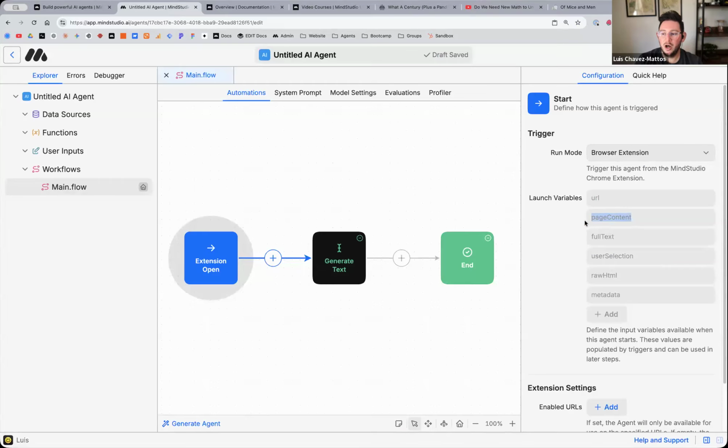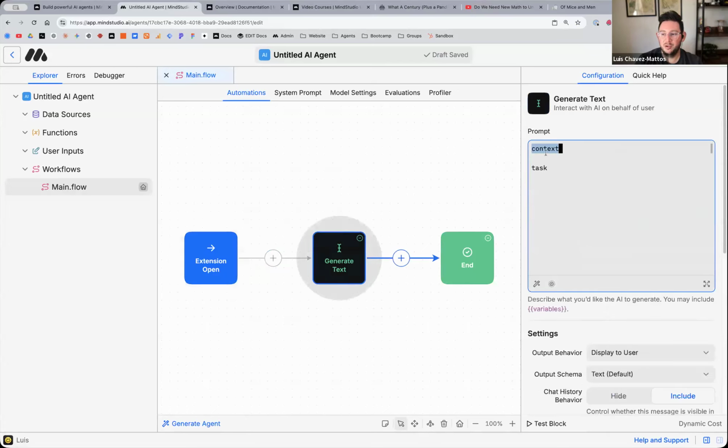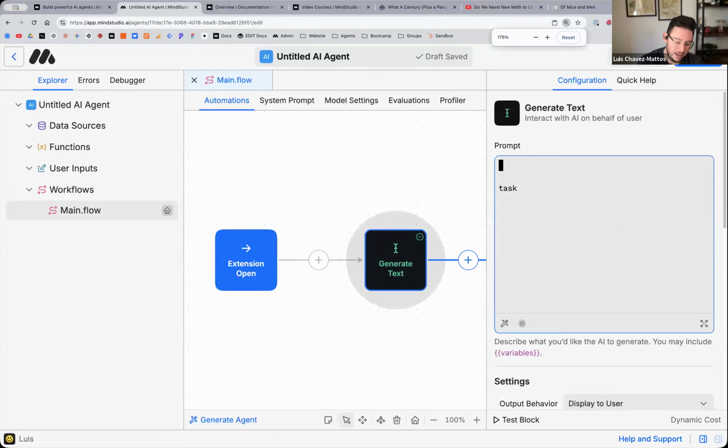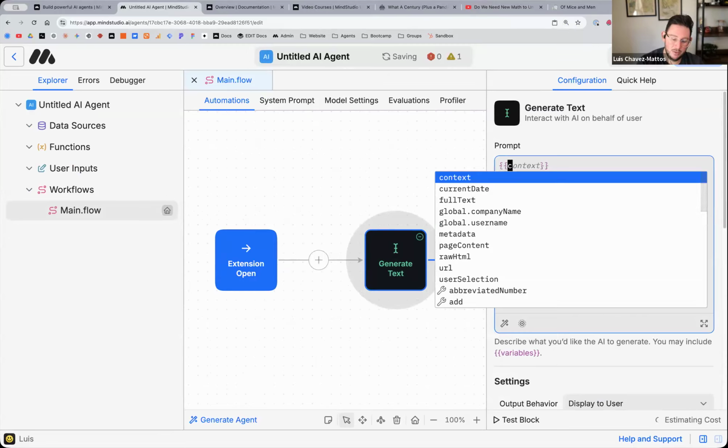The way that we call variables inside of prompts is we use these double curly braces. Let me zoom in a little bit. It's the key above the enter key on your keyboard where the square brackets are. That's the curly brace. So you hold shift and hit that square bracket button, and that will give you a list of all of the variables that are available to you.